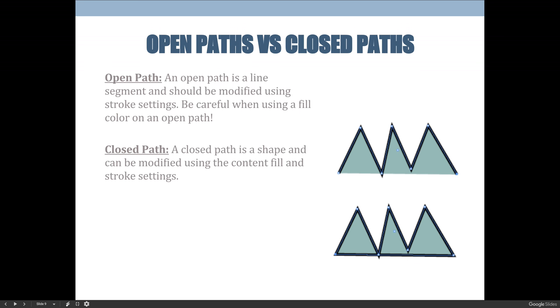An open path and a closed path is a specific decision that you make for the artwork that you're creating. And most times you're going to want to have a closed path, but sometimes it's appropriate to have an open path. And so my two examples here illustrate an open path and a closed path. On the top, I have an open path, and it gives a way different look than the bottom image, which has a closed path.